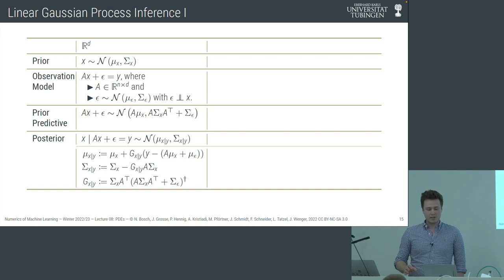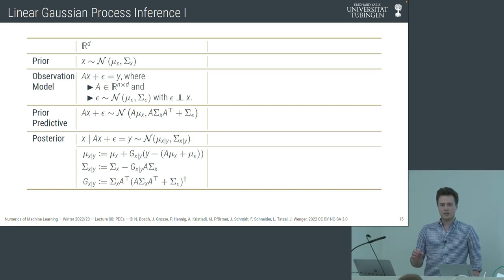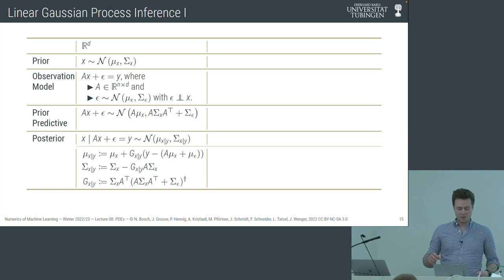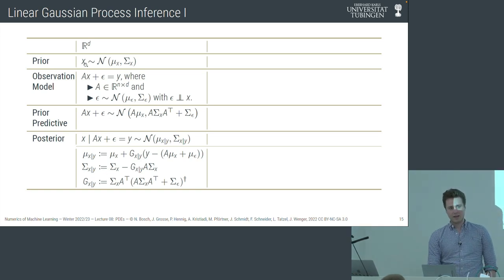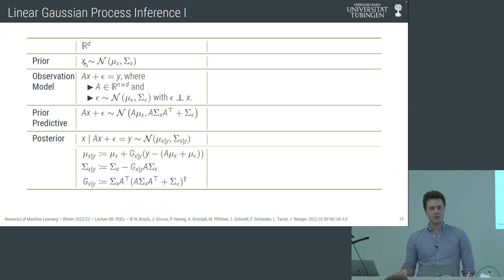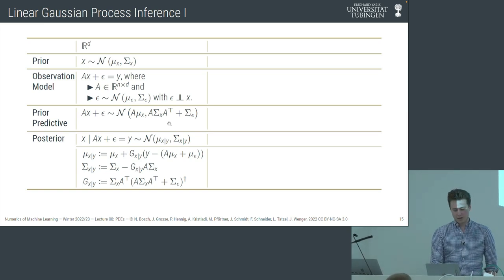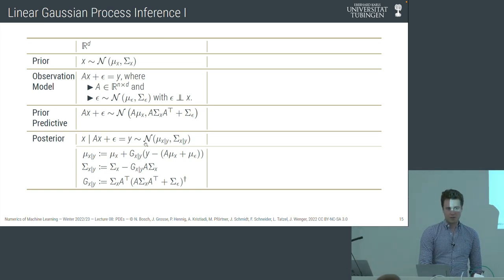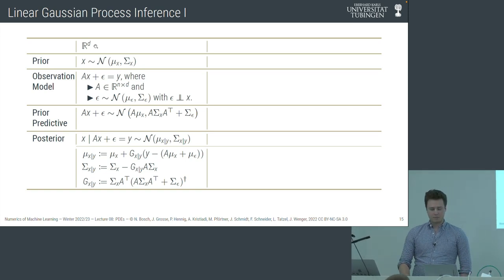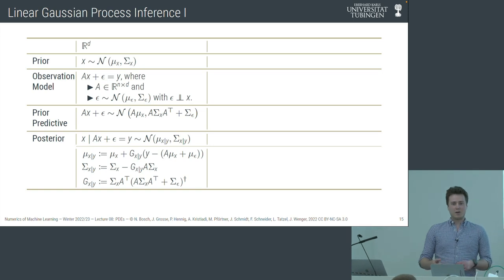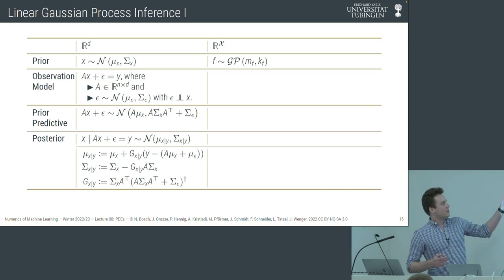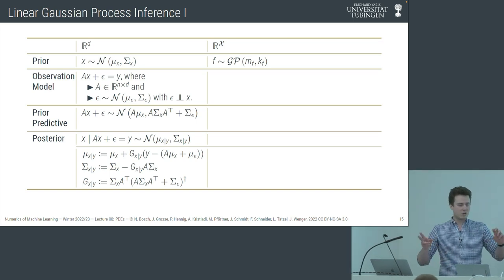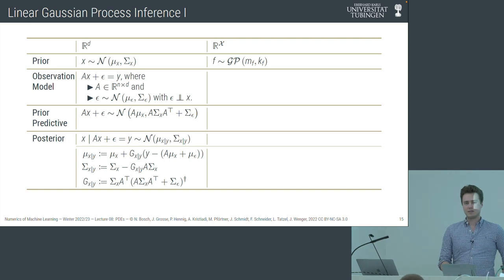All right, now it turns out that these objects are very similar to the forms you get if you condition a finite dimensional Gaussian random variable on a linear observation. This actually popped up already in the lecture on iterative GPs. It's just the Gaussian inference theorem on R^D, so column vectors. But now recall that we said functions are also vector spaces, right? So we can see a GP as a probability measure, or a random variable, on function spaces.